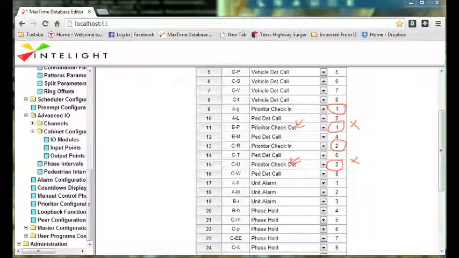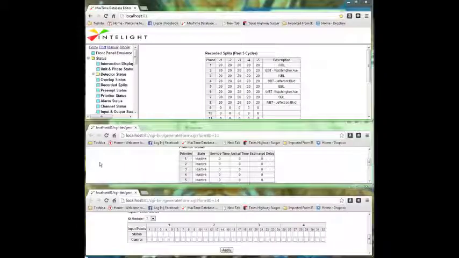So instead of 10 seconds, it might be 5 seconds. Okay, so all we have to do is test this now. We, of course, want to look at our recorded splits. And because they're max recall, they're all 20 seconds for all the phases. Just makes round numbers. Of course, they're not real numbers. We'd have to have the real splits.